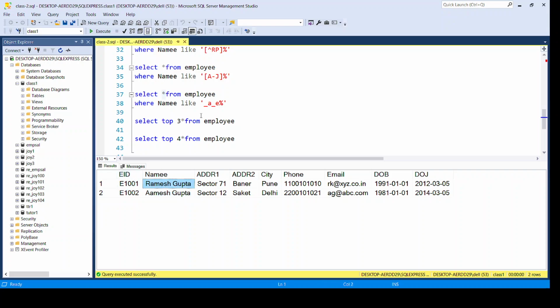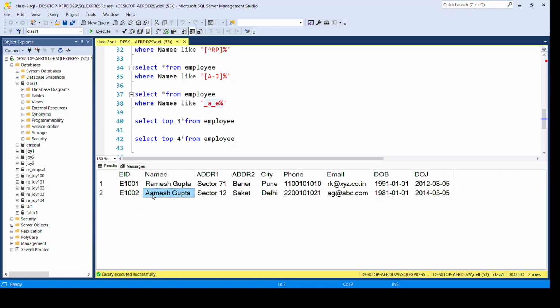So for Ramesh Gupta, A is the second letter character here, and E is the fourth letter character here. The first letter character is R, the second is A, the third is M, the fourth is E. So this criteria is fulfilled in case of Ramesh Gupta, because in the second index you have A, and in the fourth index you have E. Same goes for Amesh Gupta also.